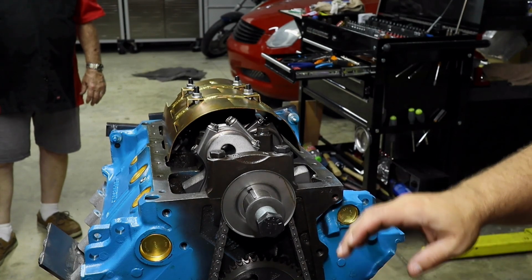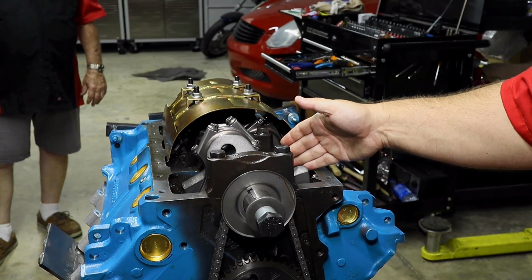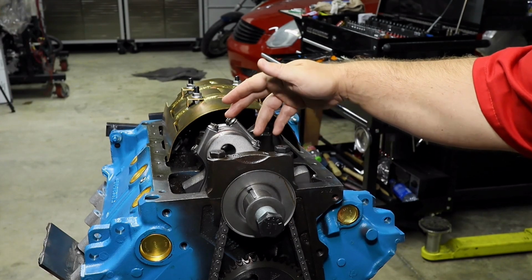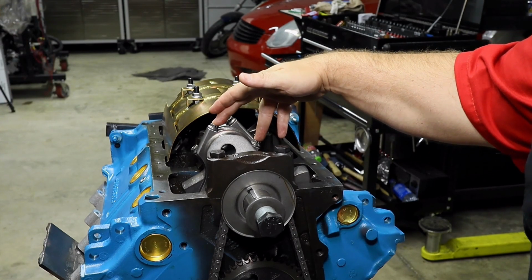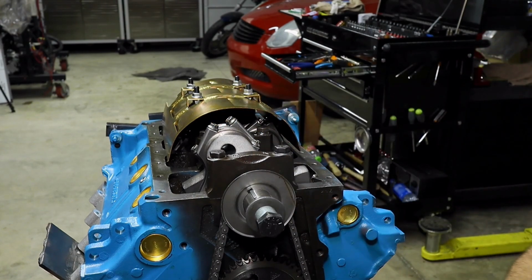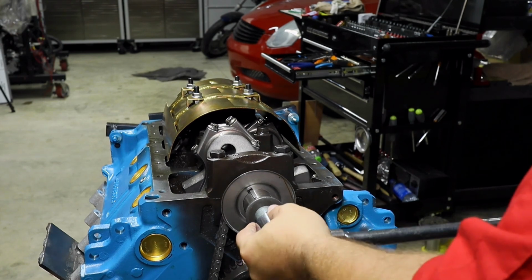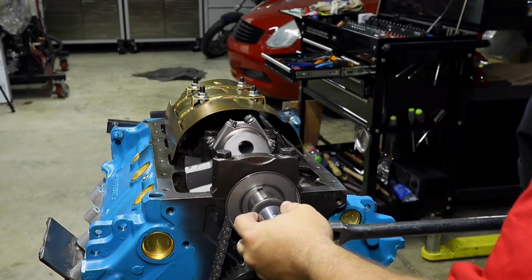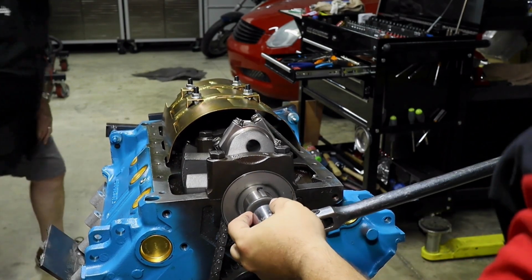Now, admittedly, the space for the counterbalancers looked good, but we are now concerned with where the connecting rods are at, and there might be some touching. So we're gonna see what happens and see how far we go. Here we go. And I'll know right away if there's a problem. Looking.